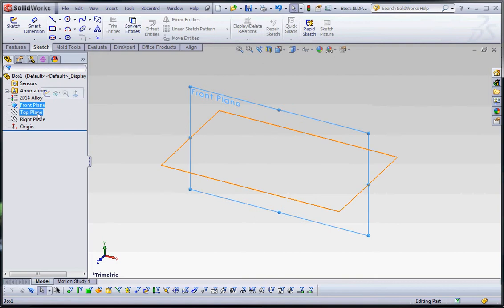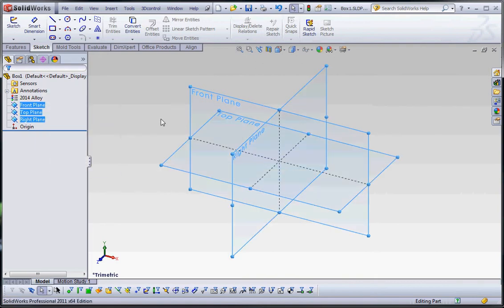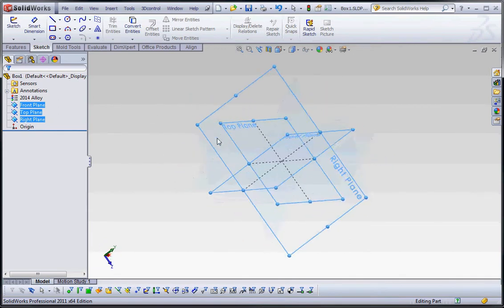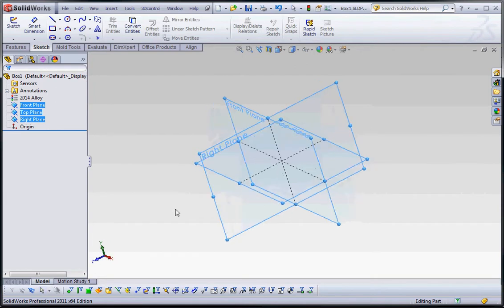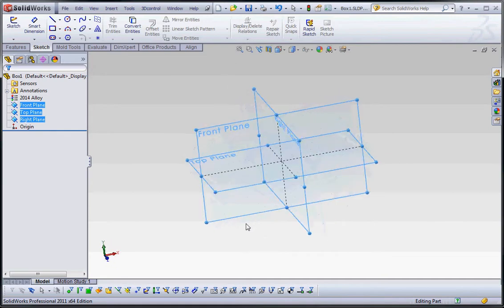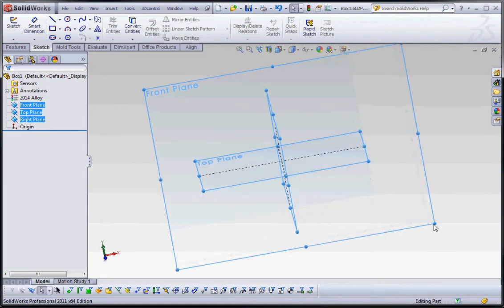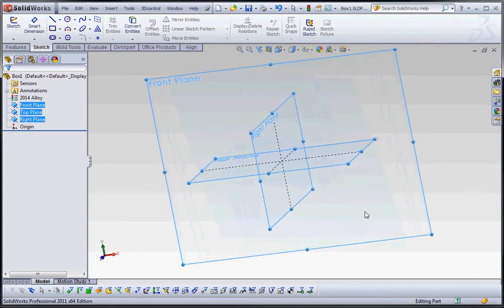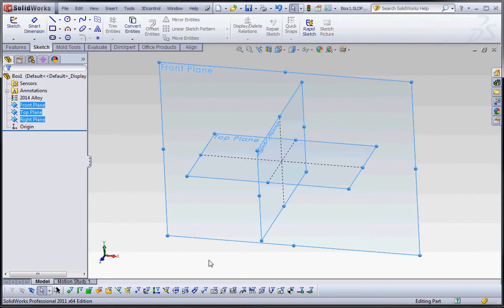So let's do this. Just for demonstration, let's show those planes to show you what they look like. They're kind of truncated short. I mean, planes imply that they go on forever in one direction or another, but they come up a little bit short here. And you can stretch these out by taking these grips and moving them around if you wanted to do so. It's a little bit beyond the scope of what we're going to try to accomplish here, and that will probably be covered in a little more detail in later films.